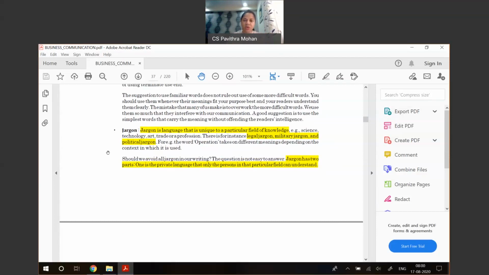AGM means annual general meeting. This might be known to people. I'm giving you basic examples. These are small terms which we use in the CS community, or a few people in CA, CMA. These communities will also know them. We'll be using terms like secretarial audit, or secretarial standards, which we call SS1, SS2. These are terms we use. People who are in the CS field will understand them very easily. Once you come into executive, you will learn all those things. Don't worry. These terms are very, very important in that particular field.